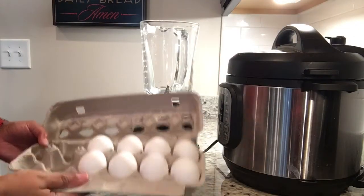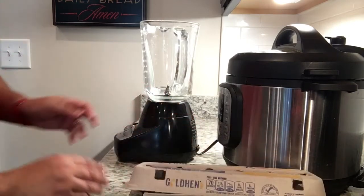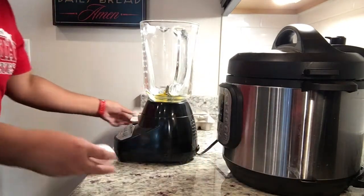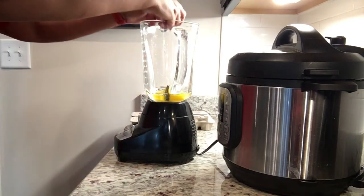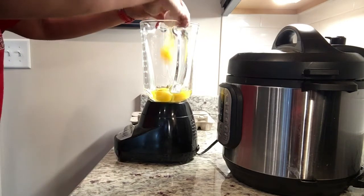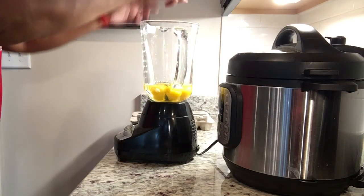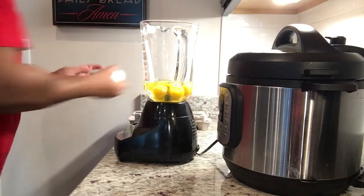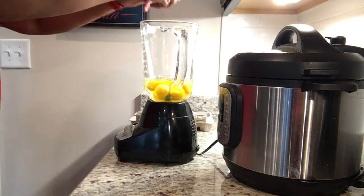We are ready to blend. I've added my extra eggs so I have a total of 8 eggs and I'm going to add all of them to the blender. It seems like a lot but this is a great meal — breakfast or lunch — full of protein. It tastes just like French toast and it's one of our favorites. I fix this for my fiancé during the week for his breakfast and as a weekend substitute. It's a healthier alternative to Cracker Barrel or IHOP, keto approved and low carb friendly.